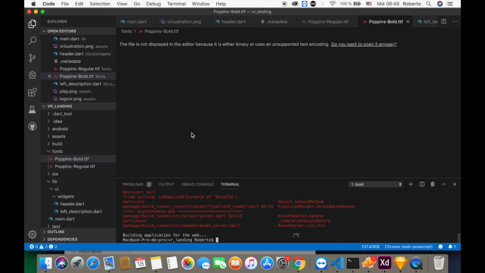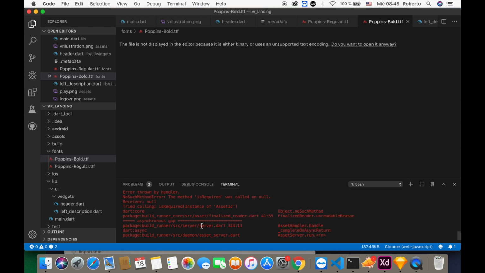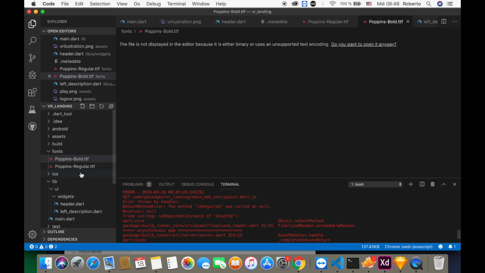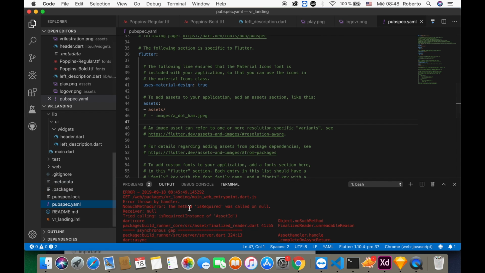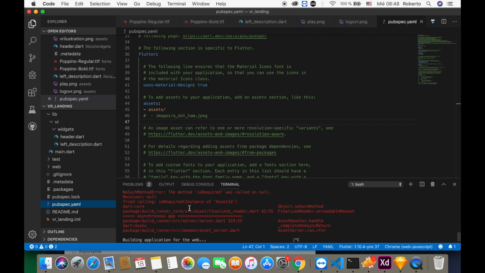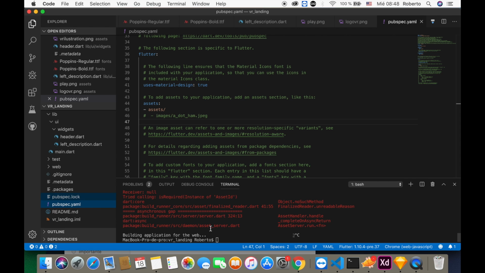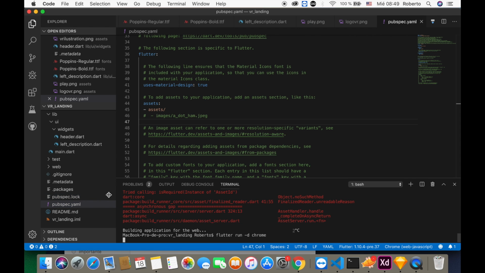So sometimes we are going to have different errors because this is part of the testing of this new feature. Because as you can see, we have the web support in the master repository. So this is in some cases unstable. So we have the fonts here, and then okay, we are going to try to reload again. Let's see what happens. Okay, perfect.